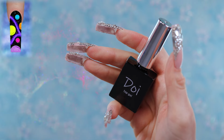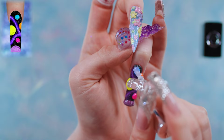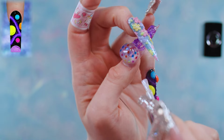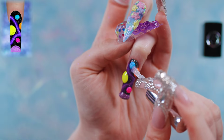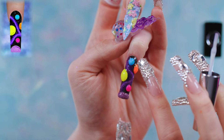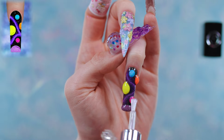And lastly, the top coat. I feel like that line is so much better now. I feel like I needed to add some sparkle back on top. It just didn't mesh very well with everything, and the line was a little too blunt. Look at the way the shimmers in this one reflect, kind of make it look green, which makes it look like earth.